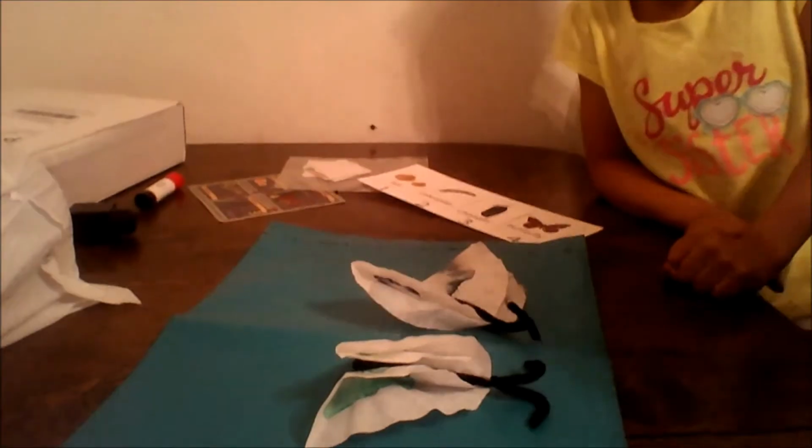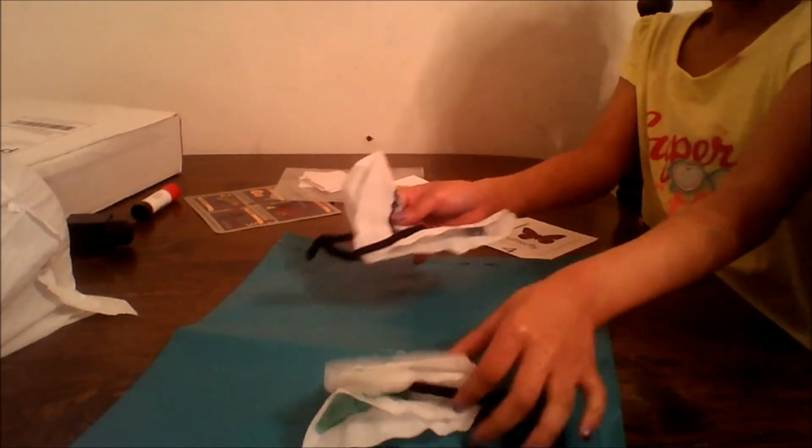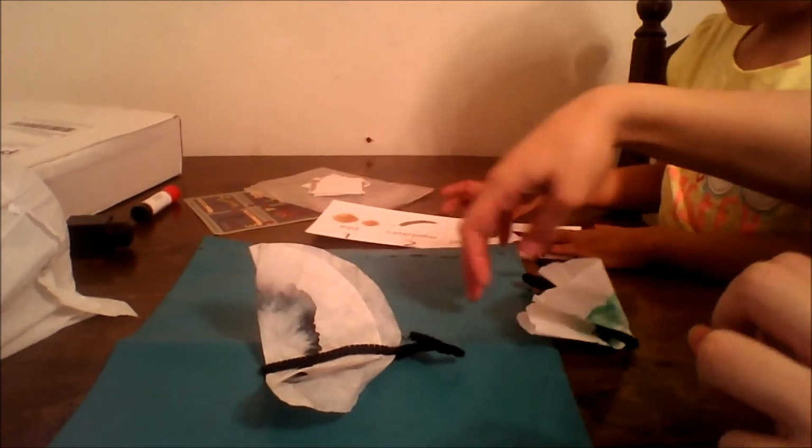I'm Kiki. And we just finished making our butterflies, right? Kiki did this butterfly. And I helped her do this one. Show them in the camera. This is what they end up looking like. Very beautiful. And then if you see, when you dipped it in the water, it gave it kind of a mottled look. Very cool. And here's the other one. Very cool.